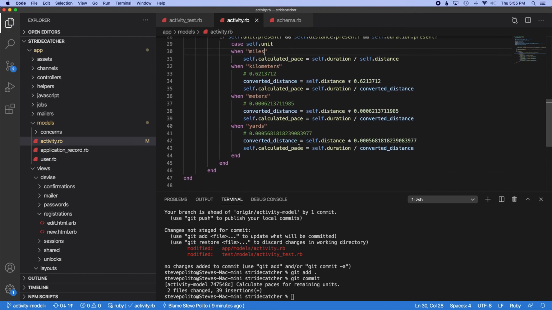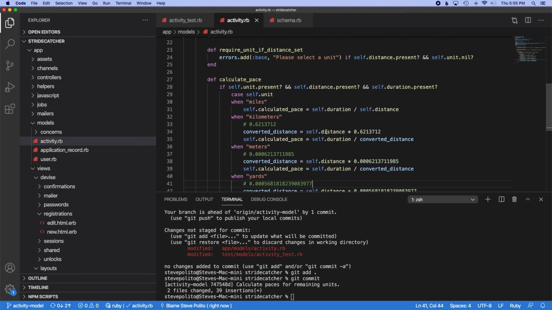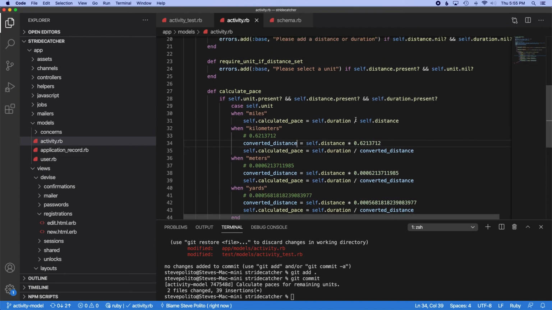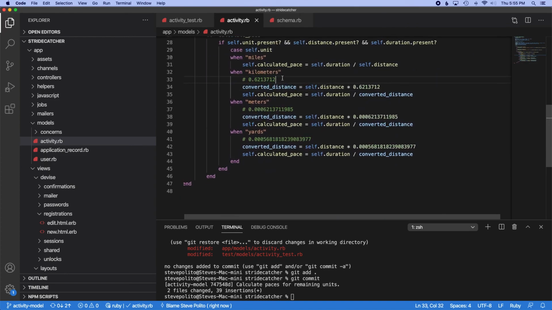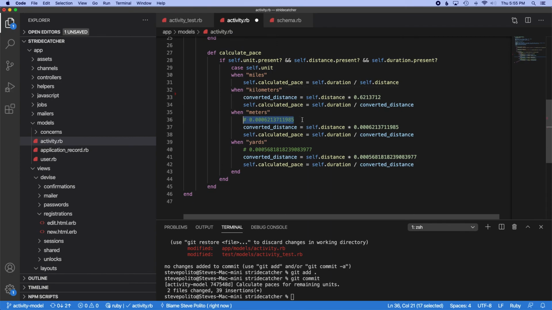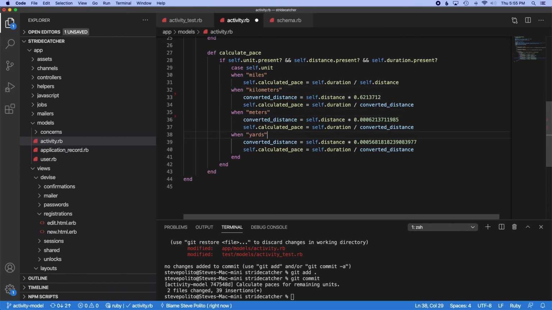All right, so we got this. How can we fix this? Well, what's the simplest way to do this? You know, I might even just leave it like this for now. I think it's okay that it's verbose. I'll just get rid of the comments because they're already in the code right here.